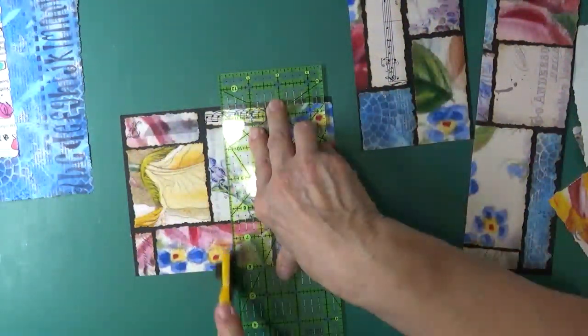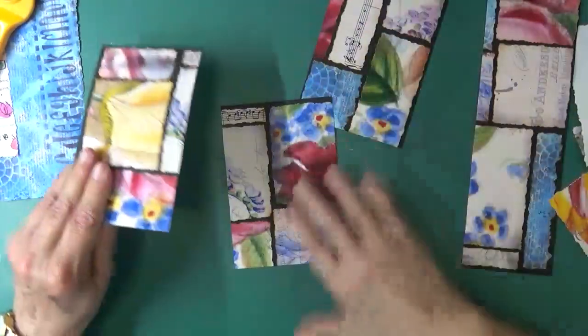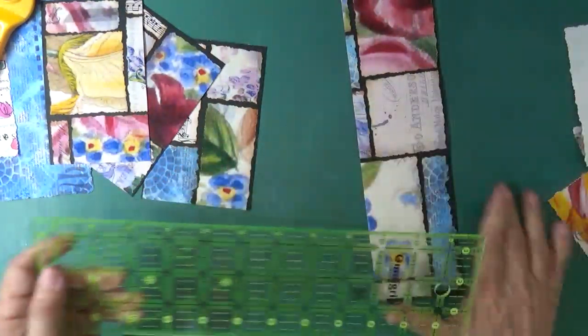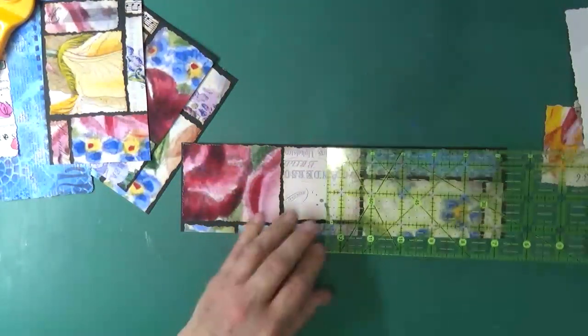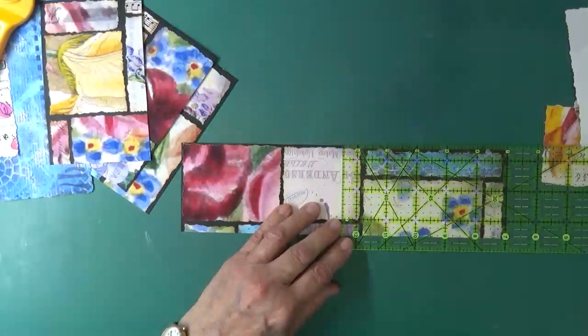Okay. And then, I think this will be good. Okay. So, oh, this is way too long. Let's cut this one in half as well, or approximately half.